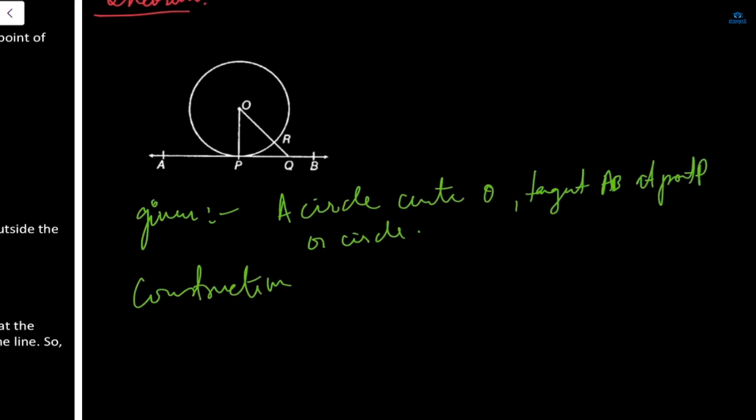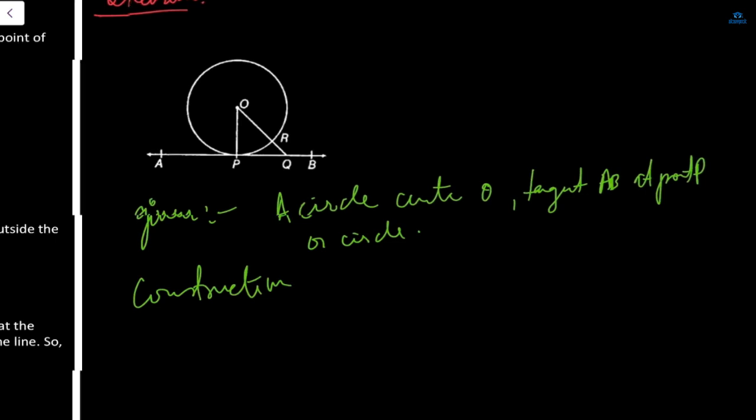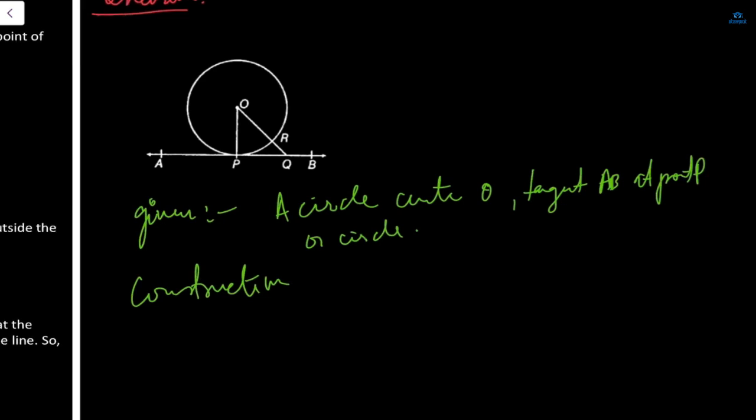Ma'am, why are you only taking Q? We have to prove that OP is perpendicular on the tangent. Okay, fine. So for proving it, I am doing an extra construction. I am taking a point Q other than point P. P के अलावा कोई point ले रही हूँ मैं Q, और P ही एक ऐसा point है that touches the circle, because the tangent touches the circle at only a single point. So P is the only point which touches the circle, and Q is any other point on this tangent. कहीं भी ले रहे हैं, ठीक है? यहाँ कहीं भी, तो यहाँ मैंने mark किया हुआ Q. Now we are going to join OQ.